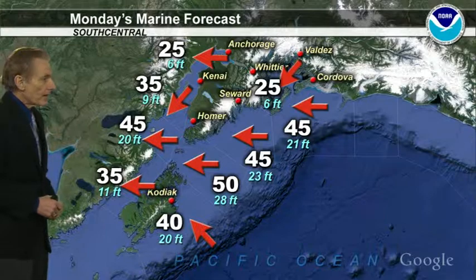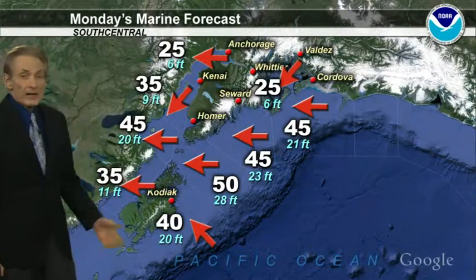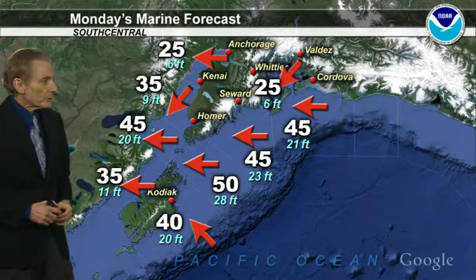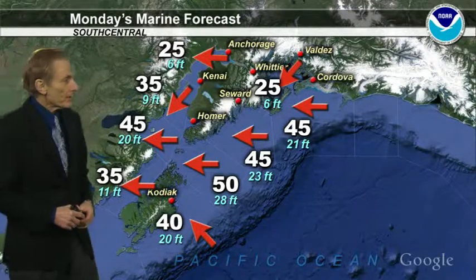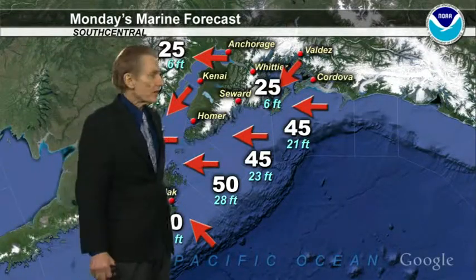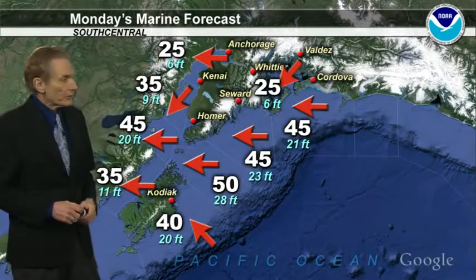And for Monday, storm warnings here for the Barren Islands, possibly Kamishak Bay. Gales all around Kodiak Island with good gales here across the North Gulf Coast, and winds 25 knots or higher for Prince William Sound. Of course, as you get toward the southern sound, there'll probably be some gales moving in. East 25 to northeast 35 for Cook Inlet.